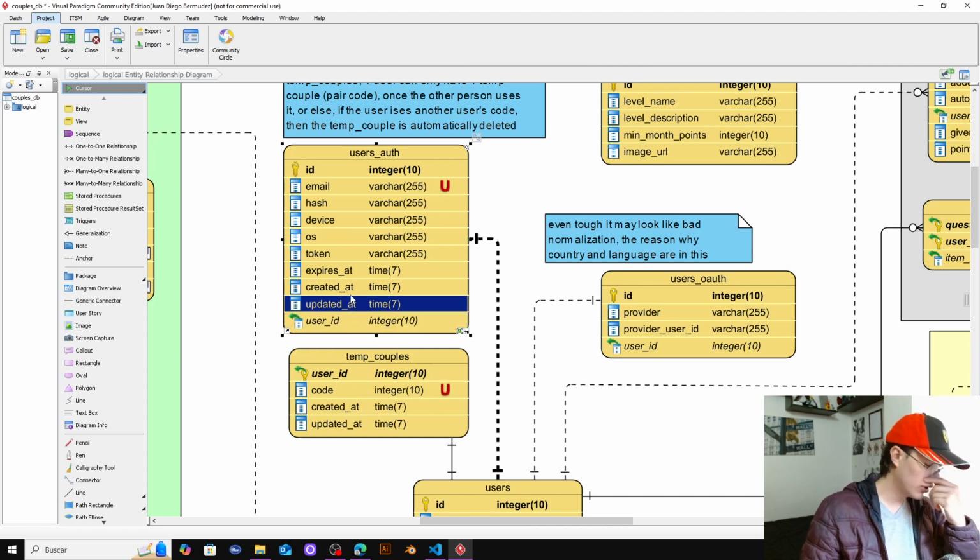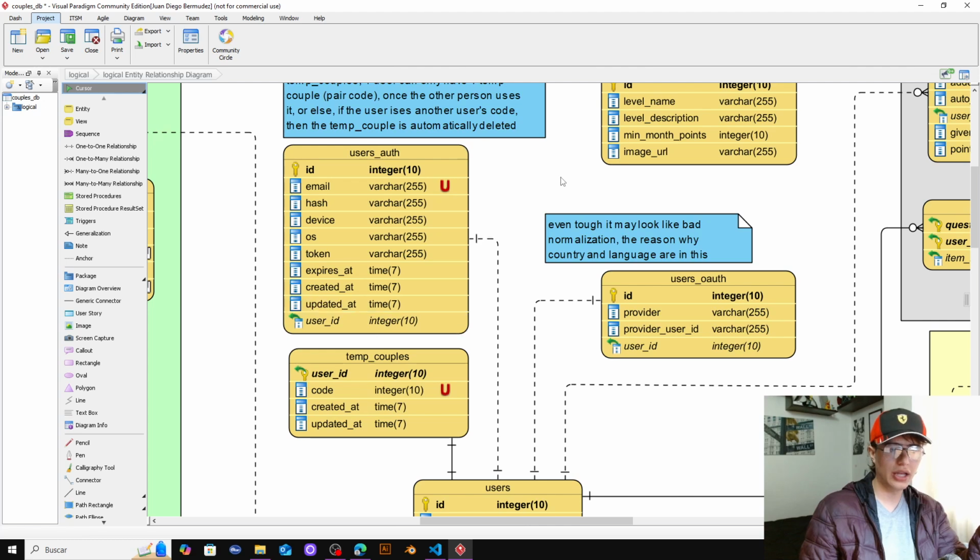In this case, I want to explain something. Usually, I tend to use a separate database table for the sessions. A session is basically a token which links a device with an account for a period of time, with an expiration time for that token.